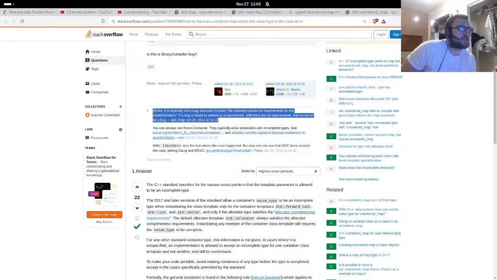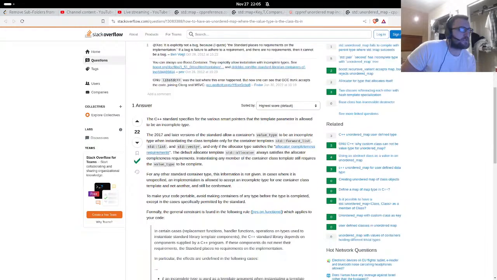That's hilarious. A bug is failure to adhere to a requirement, and there are no requirements, so it cannot be a bug. Interesting.